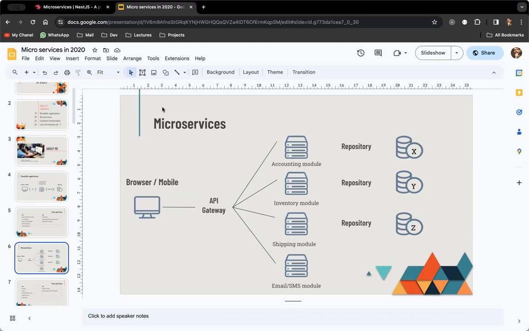So working with a microservice, you should know certain things, especially certain terms and certain technologies. It's way more complicated. I could teach you a full semester on microservice, but we'll try to keep it as compact as possible, so you know the basics, and then you can expand your knowledge afterwards.